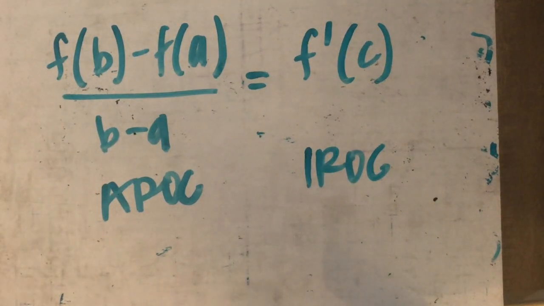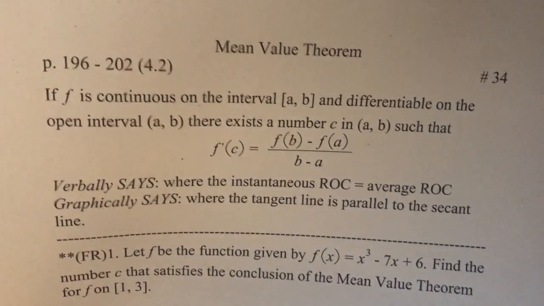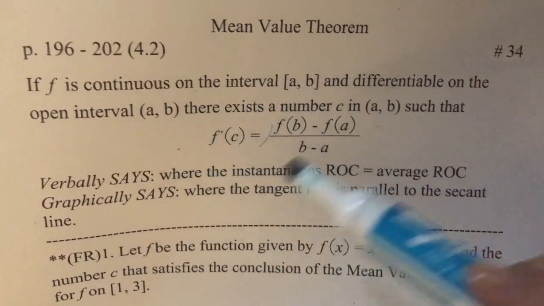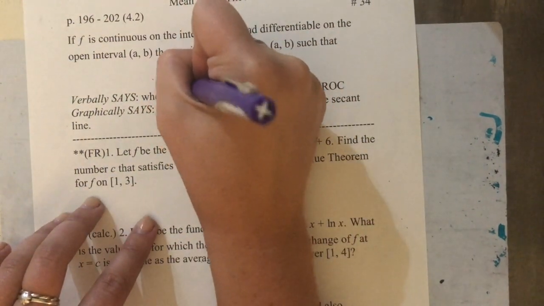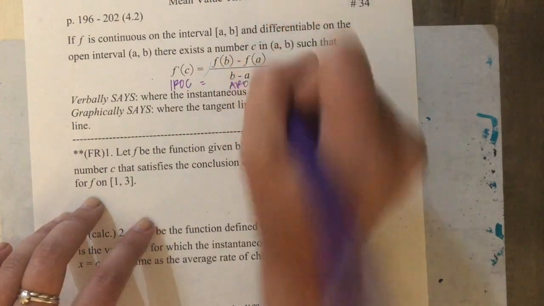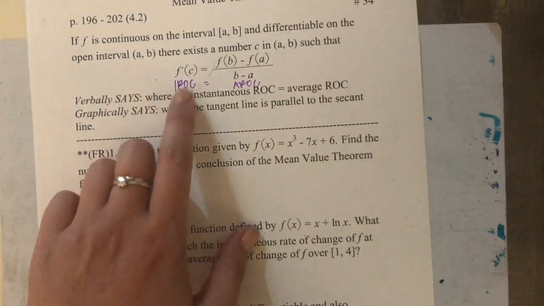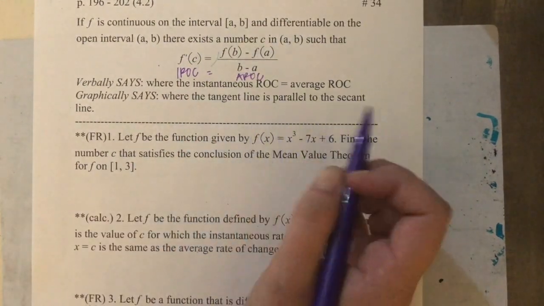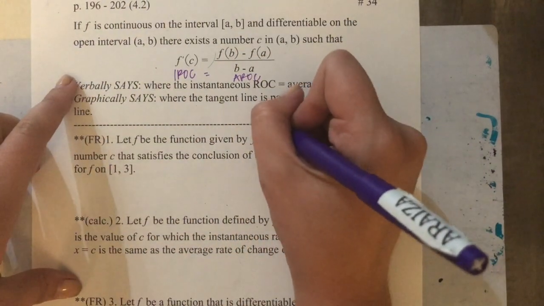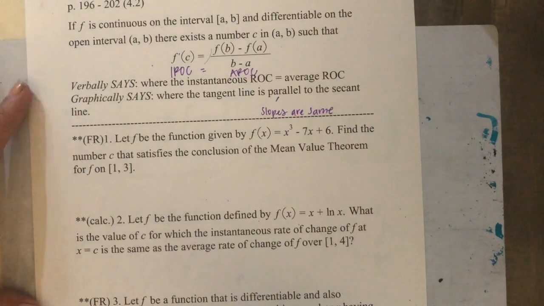Okay, so that's what this note card says, this handy, fancy note card that a brilliant woman made for us that we are so lucky to get to use. So see, there it is, right? It says that the instant is equal to the average. So I'm going to add that to my notes. You add it to yours. It's where IROC equals AROC. And you shouldn't have to memorize anything because this should already be in your brain as AROC, right? Your instant equals your average. And then here it also says where your tangent line is parallel to the secant line, or the slopes are the same, right? Parallel means slopes are the same.